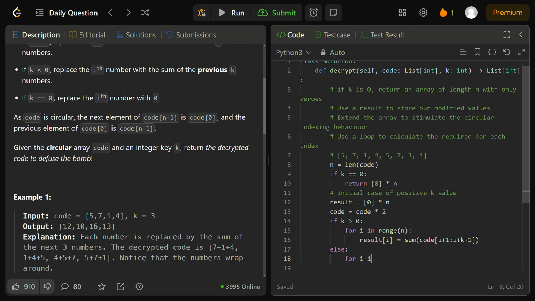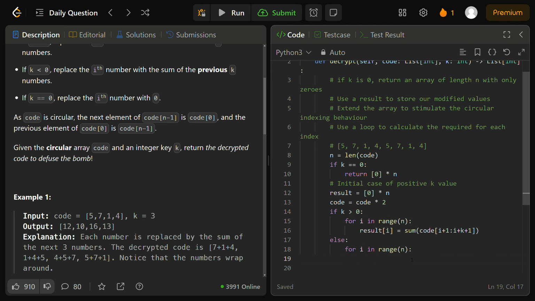So for I in the range n, simply the length of our input array code, to accordingly populate our result at that index, we're going to set result at index I to be the sum of the subarray of the previous k elements. But how do we get those previous k elements? Well, think about it. Our index I is going to be the last element, and we have to go backwards from our input array code.